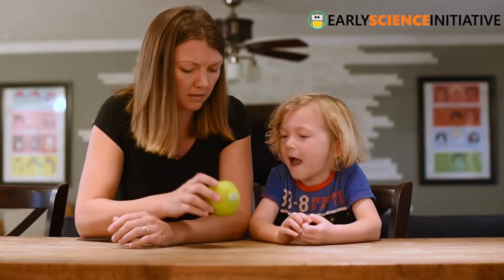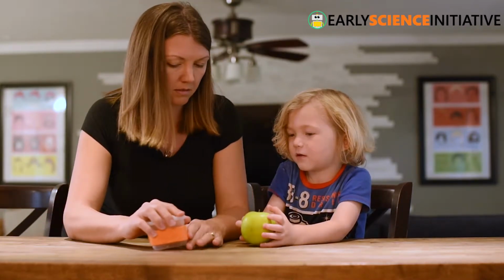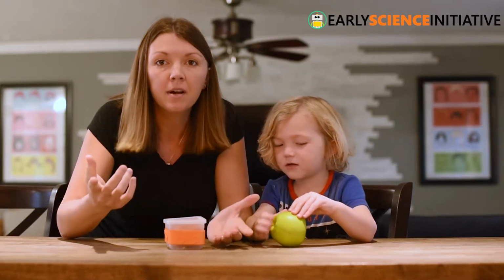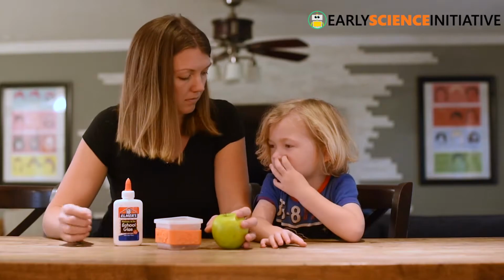Essie tested the marker. Today we're going to test, what's this? Apple. An apple. And we're going to test, what's this? Some Play-Doh. And I wanted to think of something else that might be fun to test. Glue. Glue! Let's talk about the attributes we see.